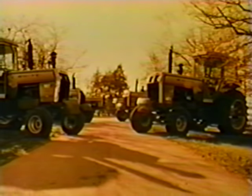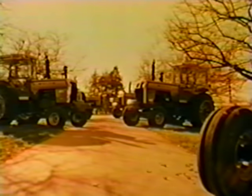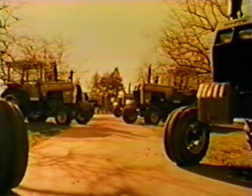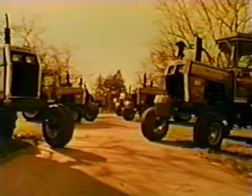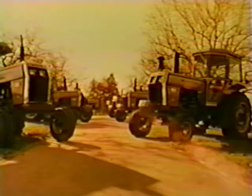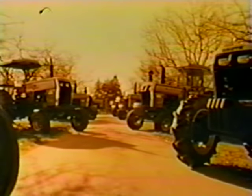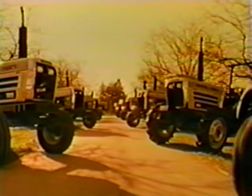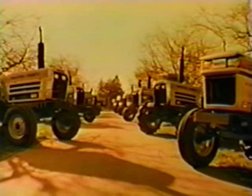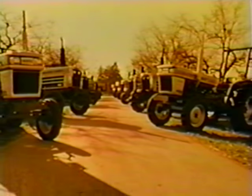The 2105 and 285, powered by 354 cubic inch direct injection diesel engines, with closed center hydraulics and high capacity cooling systems. The 270, with 3x6 over-under transmission, 12 working gears, and 3-speed power shift. The 262 and 245, utility tractors with 4-cylinder engines and 20-speed transmissions. The 235 and 230, reliable diesel engines, designed for simplicity of maintenance and service, with lots of big tractor features and options.